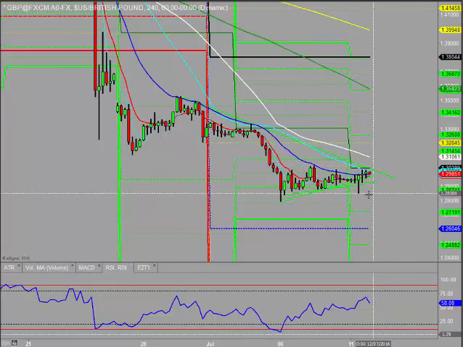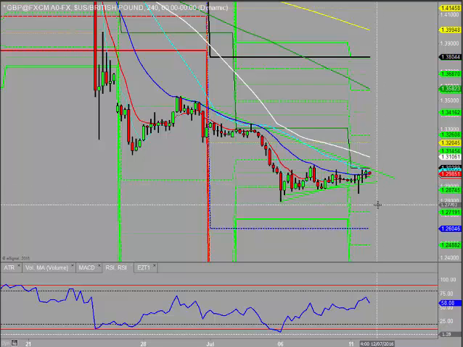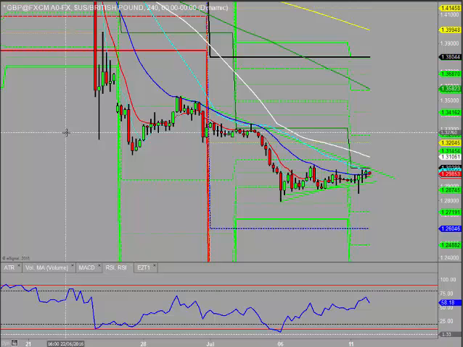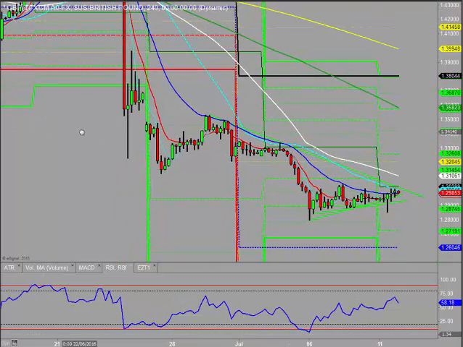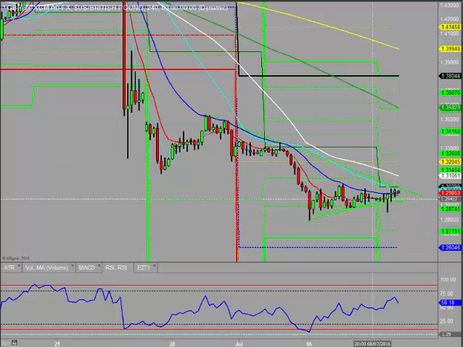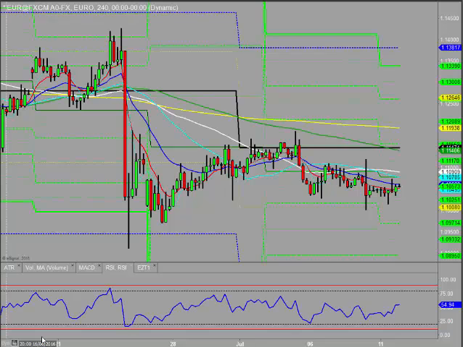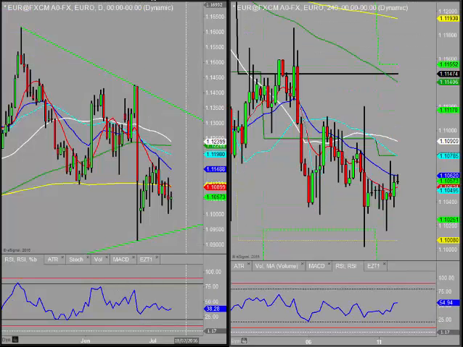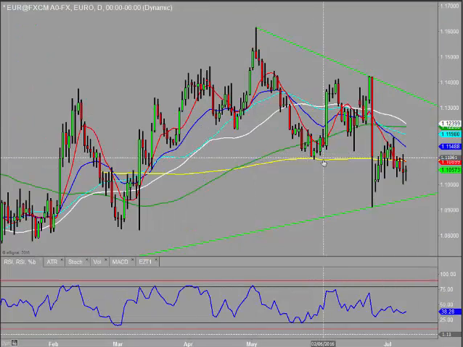At the moment, it's still erring. It's easier to be selling than buying whilst it's below it in the main. That's not to say there won't be intraday trades, but the trend for the week at the moment is still facing downwards. Okay, euro. Let's have a look at the euro, and well, let's come out of the 4-hour chart and look at the bigger picture first, and then run down.